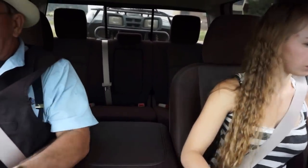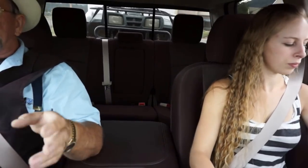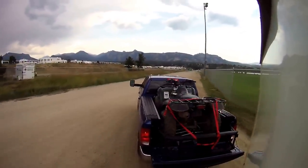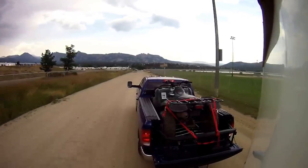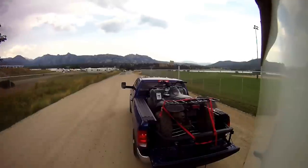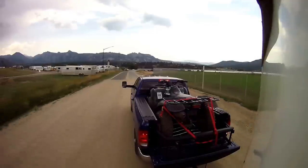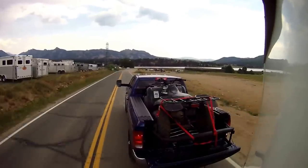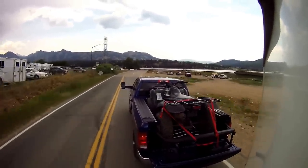This truck has the new 6.4 Hemi with 410 horsepower and 429 foot-pounds of torque — plenty of power. The torque curve on this is about 1,000 RPM lower than the 5.7 Hemi, so your power starts earlier, besides having a little more power. If you get this with the Aisin transmission, you can run the MDS multi-displacement system and only run four cylinders at a time — like when you're not loading or using hydraulics. This one has a regular Ram transmission, I think it's the 68RFE, and it has a 4.10 rear end, so it has good grunt power. It actually tows pretty well. I've been doing fuel mileage numbers — at 70 miles an hour with an empty truck I was getting 17.7 MPG, which is way above the baseline for any trucks I've tested in this class, even above the GM 6-liter and way above the Ford 6.2.